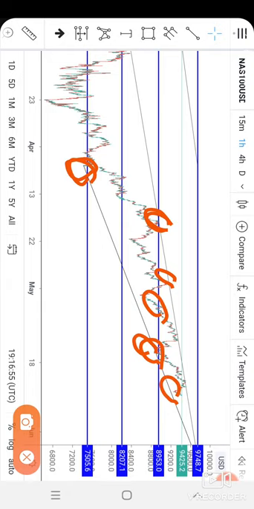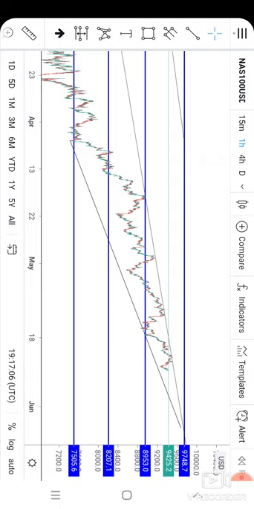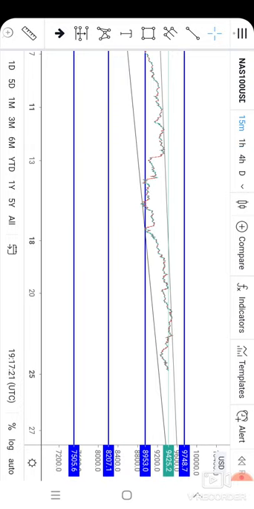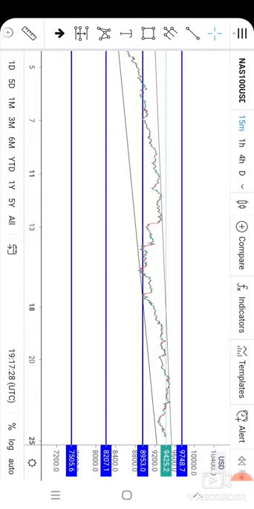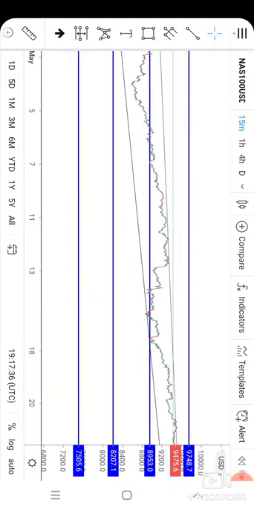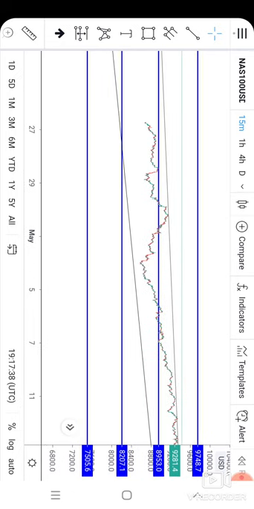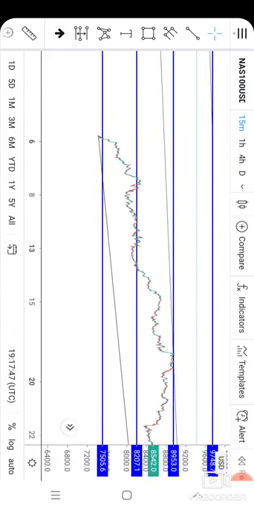Buy here. I don't know if you're getting my point or not, but that's what I'm always looking for. So yeah, that's how I trade Nasdaq. So another thing, let me try to check what's left. That's that, guys. I think you guys are covered right now. So let's check M15. It's the same thing again. I see the same thing. My analysis is still valid. Analysis is still valid, guys. So yeah, guys, that's how we trade Nasdaq.